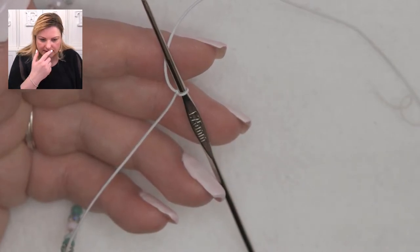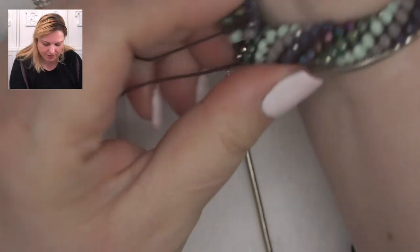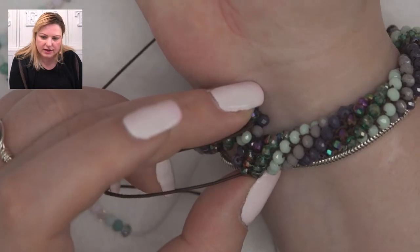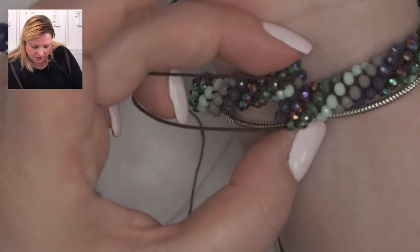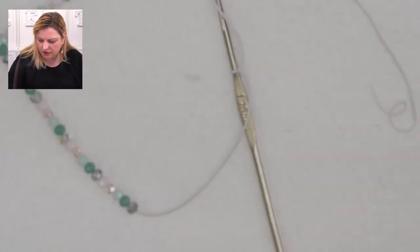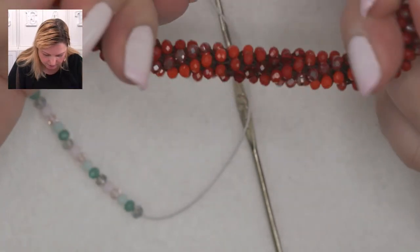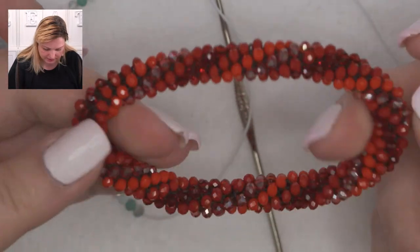The good thing about the elastic is that because it has an inner core and outer core, when you crochet with it the elastic bites into itself, so it doesn't unravel easily. To determine the size for your wrist, I usually go by eye — I keep going and bring it around. I like my bracelet a little loose, so I always do just under half an inch extra, because I'm going to join the end and beginning together so it looks like there's no end or beginning. Look at this one — I can't even find where it begins or ends!